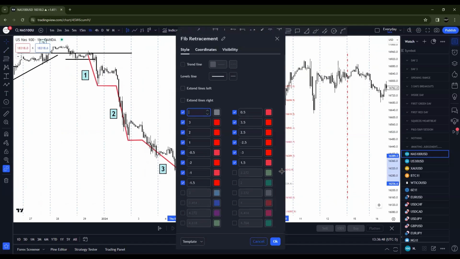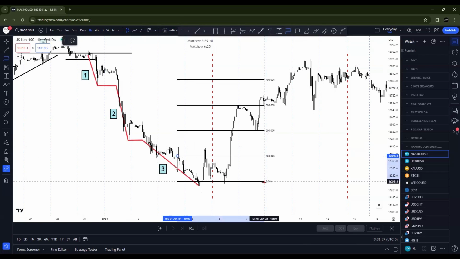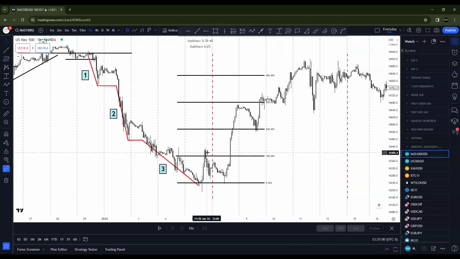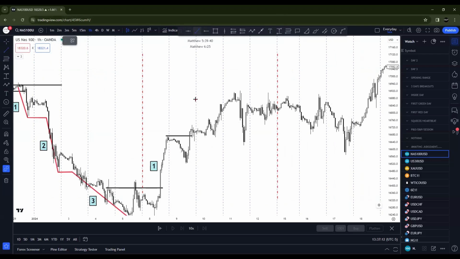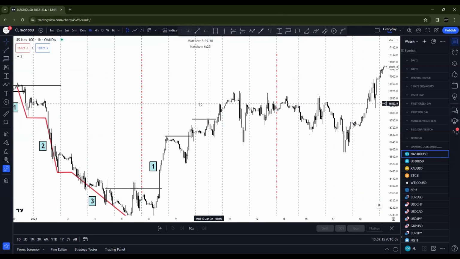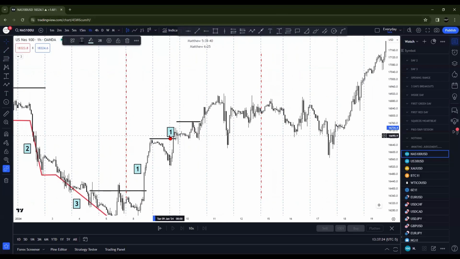I like this one. I only use this one for the 50%. Where did it go? So maybe we're looking at range expansions now of that W. Okay, so now we've come out of consolidation, coming out of level 3, push 1, level 1, goes back into consolidation, push 2, level 2. Right, sometimes it's going to be a little finicky, all right? So you can kind of see that it peaked and then it made a slightly higher high, so that might confuse you. That's okay. Push 2, level 2, push 3, level 3, back up to the high.